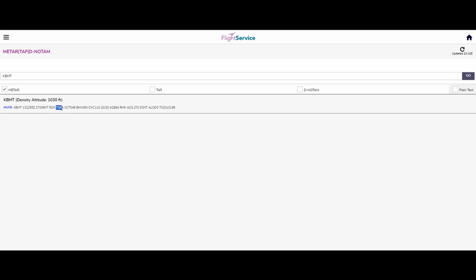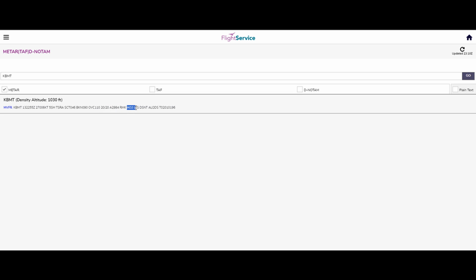We have thunder showers and rain in the area. Clouds are scattered at 4,600 feet, scattered 046. Then we have a ceiling of clouds broken at 090, so broken at 9,000, and then another ceiling overcast at 11,000. Look at this: temperature is 20, dew point is 20. That is probably another thing lowering our visibility. When the temperature and dew point come together, you generally get some sort of visible moisture, either in the form of fog or clouds. Your altimeter setting here is 2984.